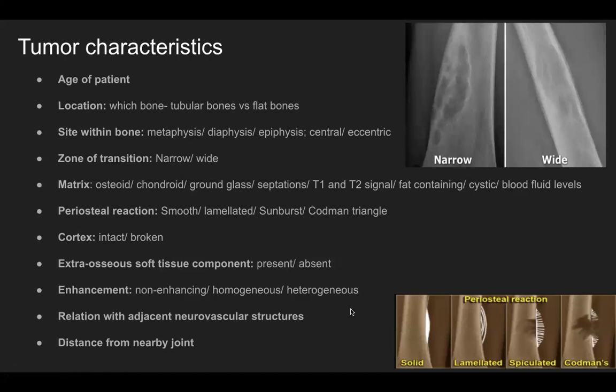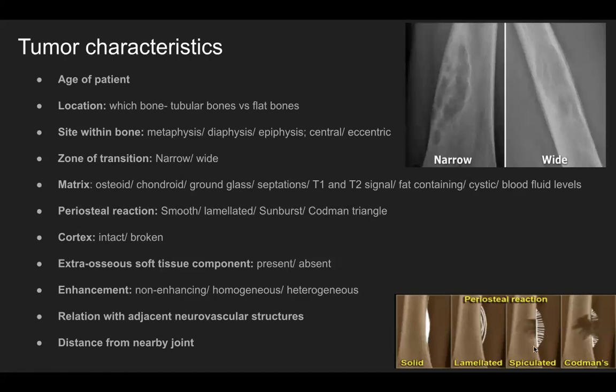We must also note if there is any periosteal reaction. Periosteal reaction means formation of bones within the periosteum. So there can be no periosteal reaction, or there can be a smooth periosteal reaction. Now, no periosteal reaction or a smooth periosteal reaction is generally indicative of a benign tumor. However, some benign tumors, such as aggressive benign tumors, such as osteoid osteomas and eosinophilic granulomas and infections, they can also give rise to sometimes a smooth type of periosteal reaction, and sometimes infections, very aggressive infections, can also give rise to an aggressive variant of periosteal reaction.